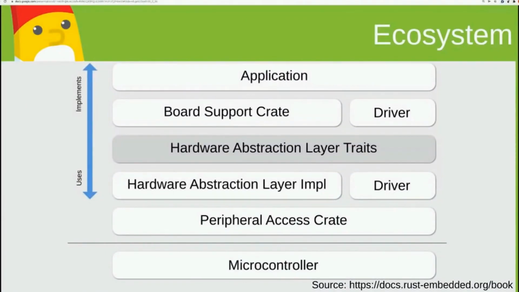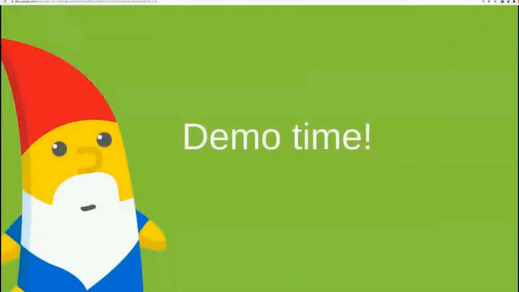And then if you want to write drivers for a particular temperature sensor or accelerometer or whatever, then you typically want it to work with all these different SPI buses that exist in the world. So that's why there's a hardware abstraction layer trait, or API, as it's typically known in other languages, which defines a common behavior of all SPI peripherals. So when you're writing your driver, you're using those APIs as a base, and then it will work on any microcontroller. And on the top is your application.